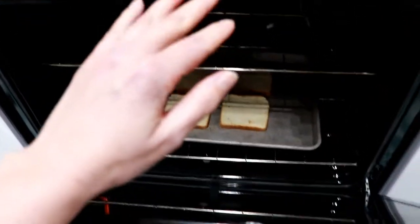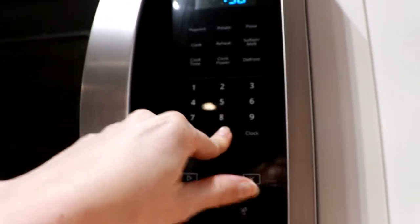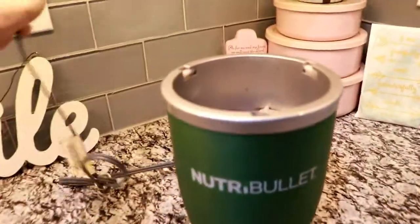Bye-bye, bread. Now I'm going to set my timer on my microwave for 5 minutes because once it's preheated, it usually only takes 5 minutes to toast the bread.